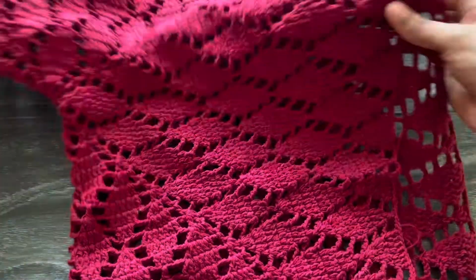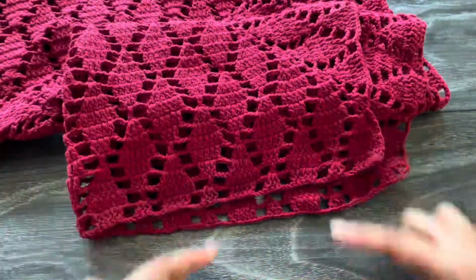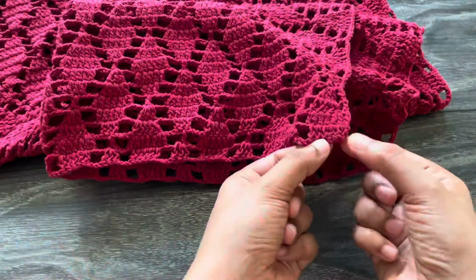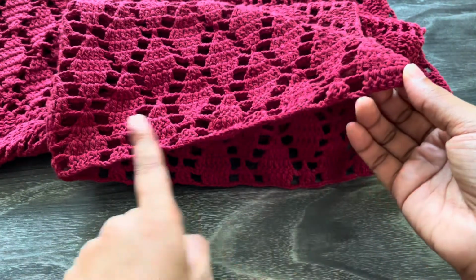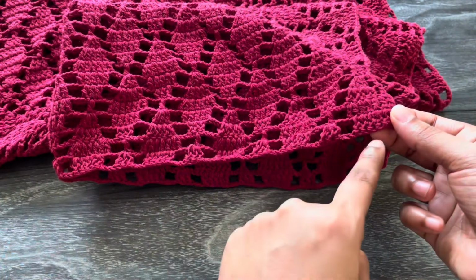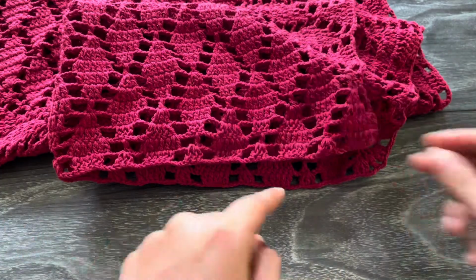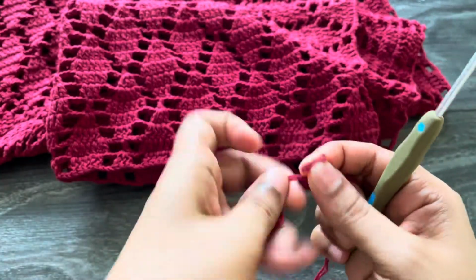Now I'm going to make my cardigan a little bit long, so I'm going to add more rows from the down part. Here, all you have to do is follow the same pattern till your desired length comes, but only for the down part. So we're going to work on rows. Once you finish the first round, work chain 3 and then turn your work and continue to work the second round. Like that you have to do till your desired length comes.